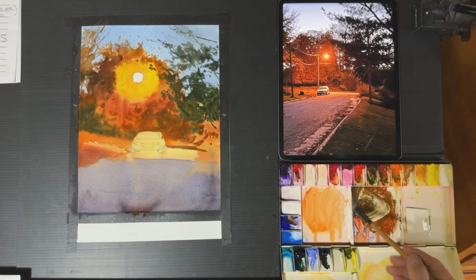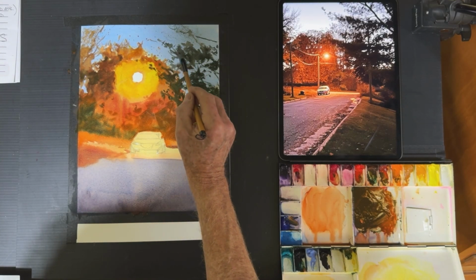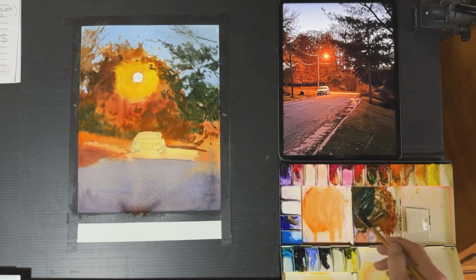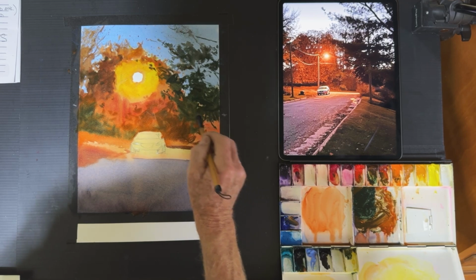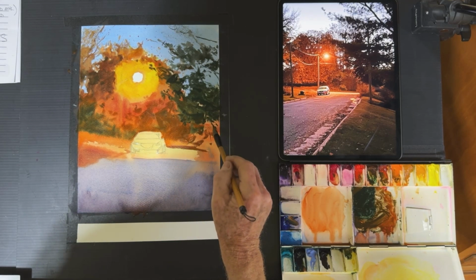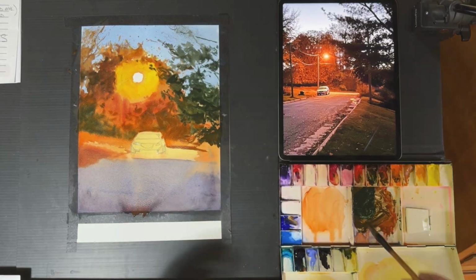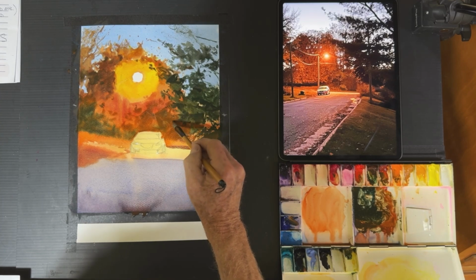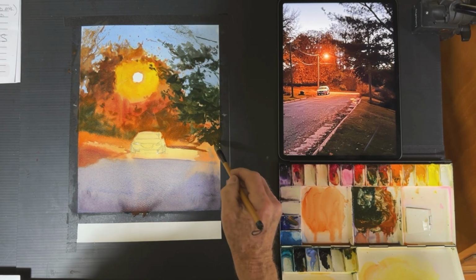Well, no. Sum all of this together, mush it all together. Throw a bit of that into here. More Prussian. Now, the underside of this, to get some variation in the greens, which you don't see much of it, because I've already painted some there, on the lower sides of these irregular shapes, I'm going to put a bit more so that it simulates the bottom getting less light than the top or maybe the side.